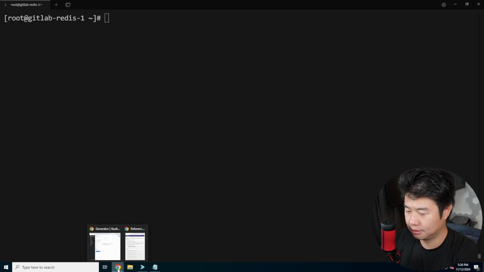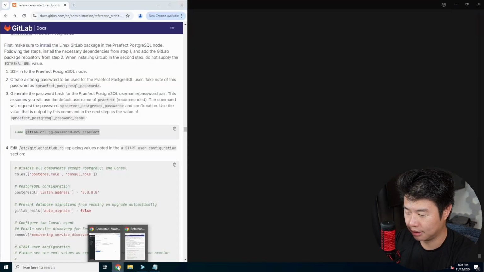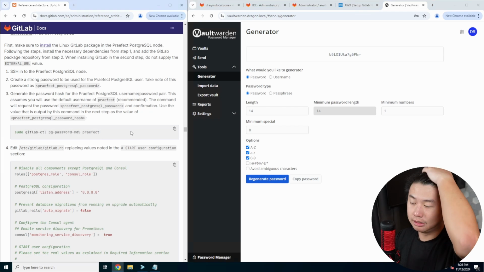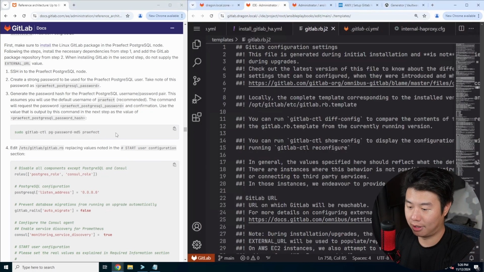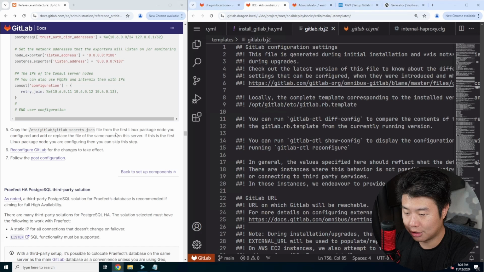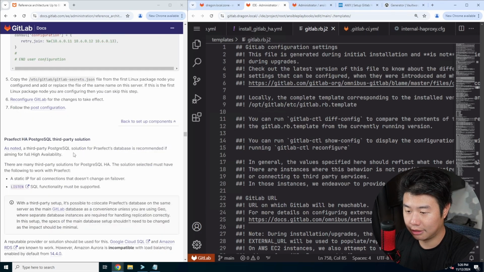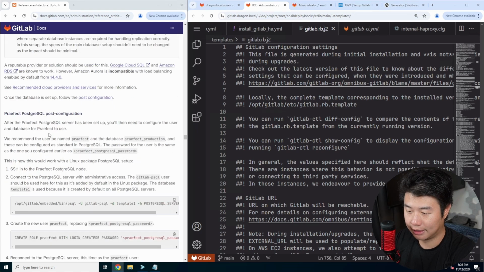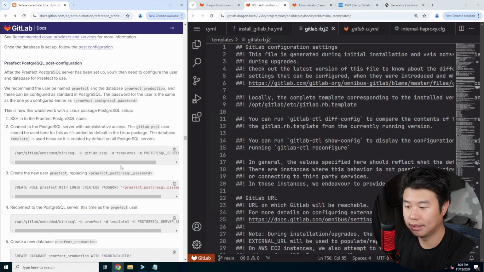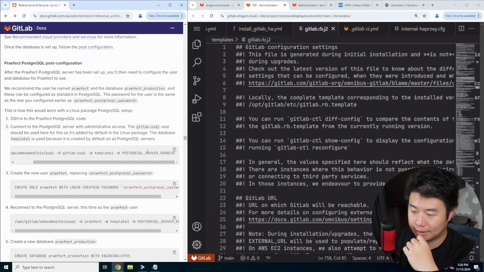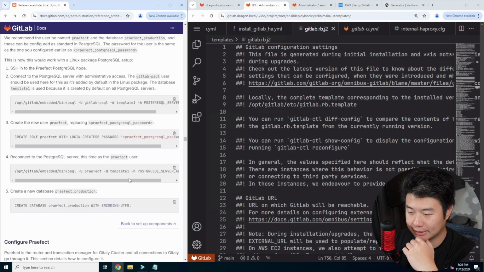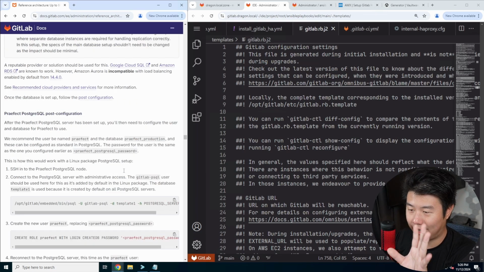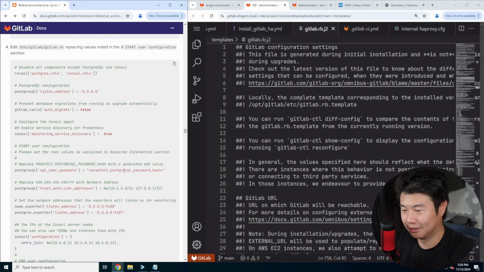And so we can go back to the documentation and then do the configuration for our gitlab.rb. There isn't too much to it, and taking a look, there are actual post-configuration steps that we'll need to take a look at. We'll want to run these manually, and this will configure the database. So we'll worry about that after we get the whole gitlab.rb file configured.